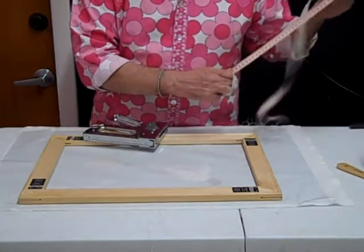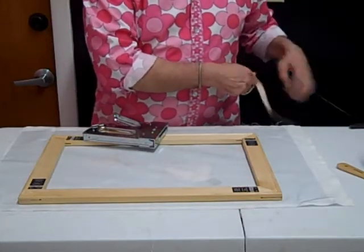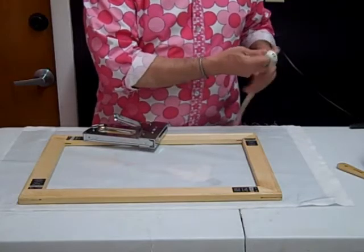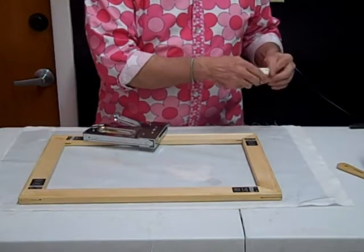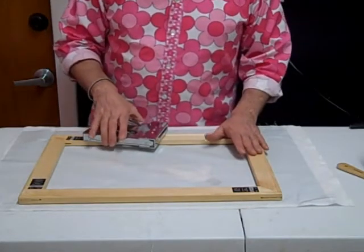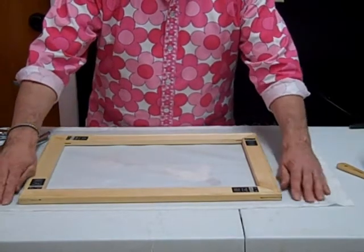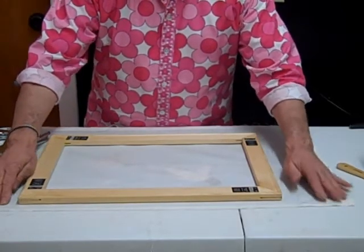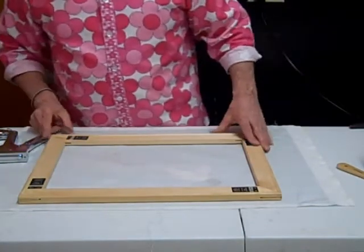Your only limitation is the width of the fabric, which I think prints at 54 at the most, and you'll want to come in just a little bit to make sure that you have enough to go over around the frame. So that's really your only limitation as far as the fabric goes. And if you can find someone to print you fabric wider, then there's even fewer limitations.